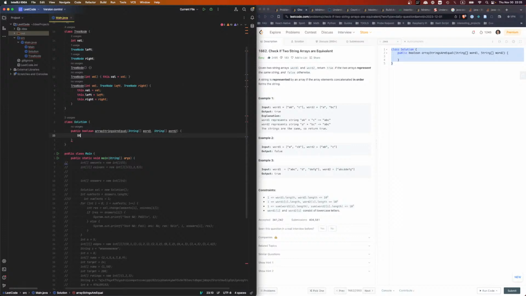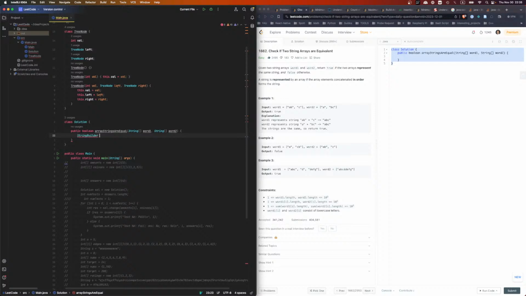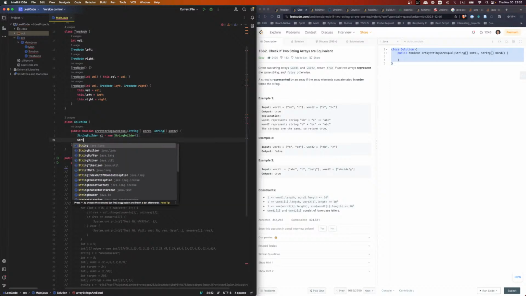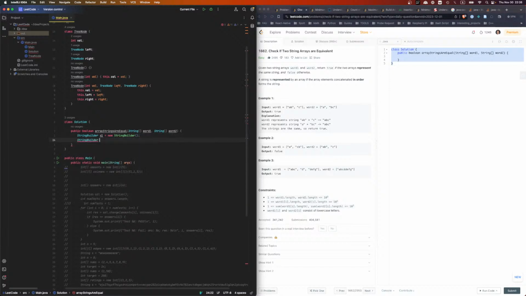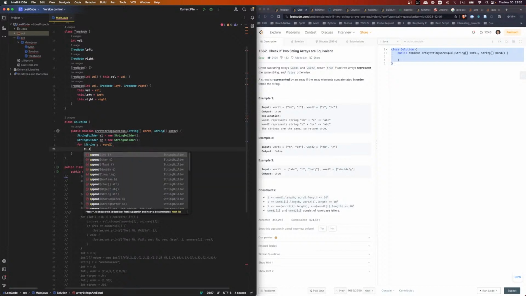So we say StringBuilder s1 equals new StringBuilder, okay, and StringBuilder s2 is also a new StringBuilder, and then for string s of word1, I say s1 dot append s.